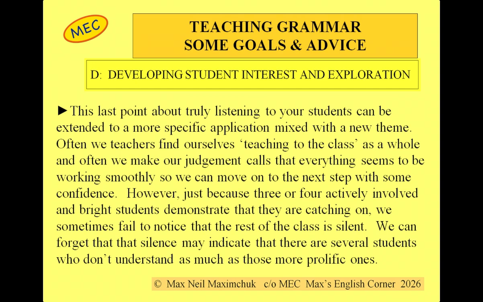However, just because 3 or 4 actively involved and bright students demonstrate that they are catching on, we sometimes fail to notice that the rest of the class is silent. We can forget that that silence may indicate that there are several students who don't understand as much as those more prolific ones.